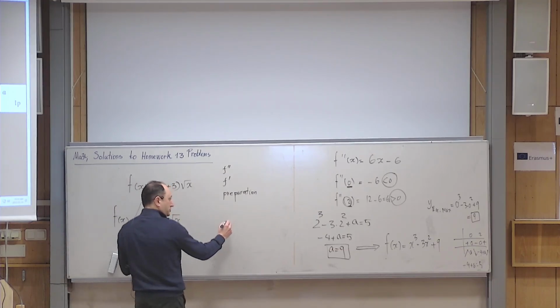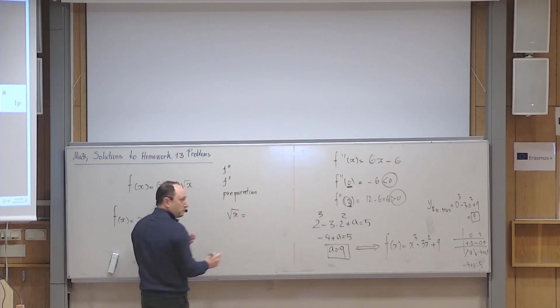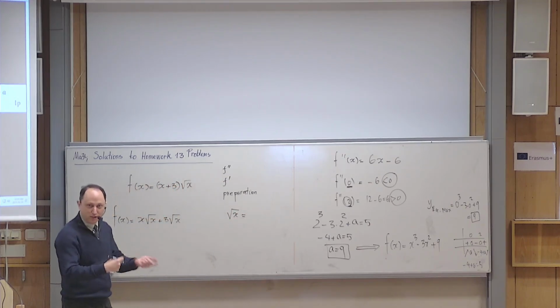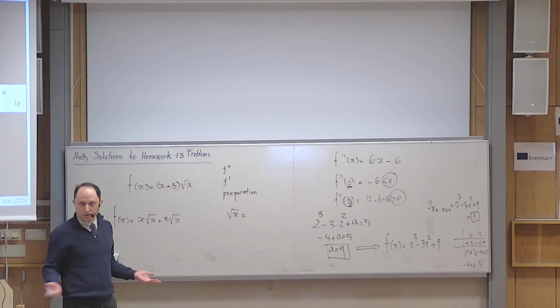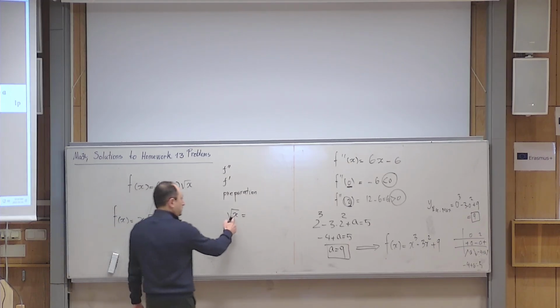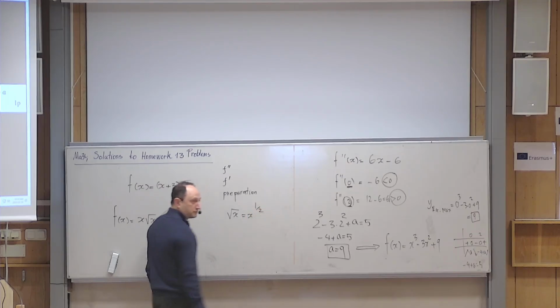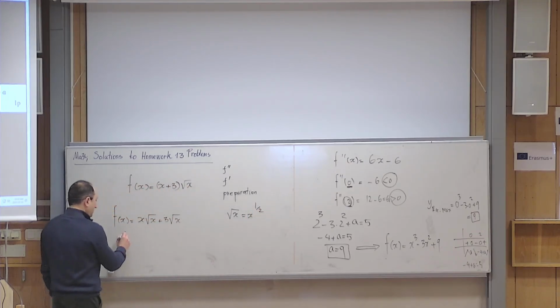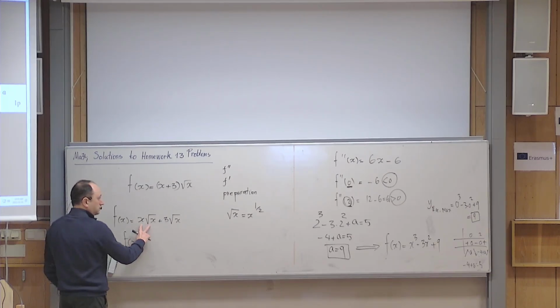Then you need to remember something. So you see what is the role of memory? It is extremely important every time I am using my memory. Otherwise, I will not be able to solve the problem. So square root of x is x to the power of 1 half. So put it back here. Okay? Can you do this part in your head?